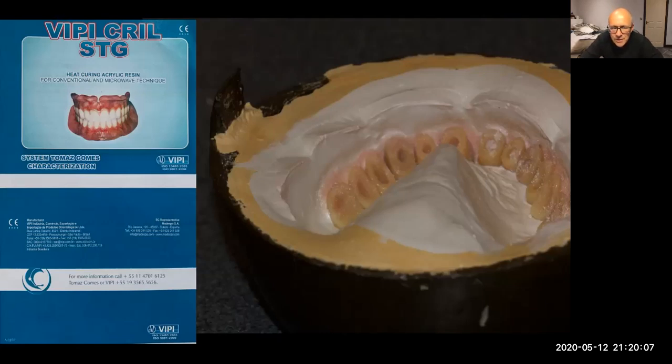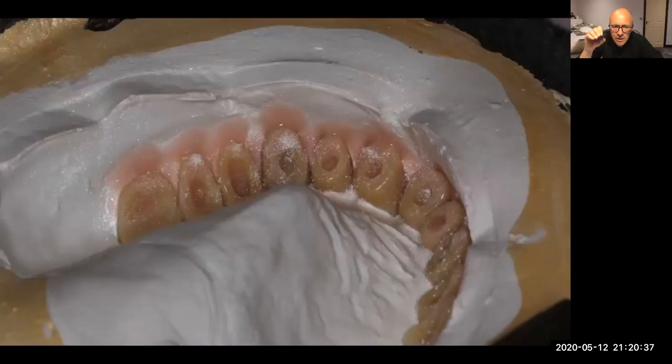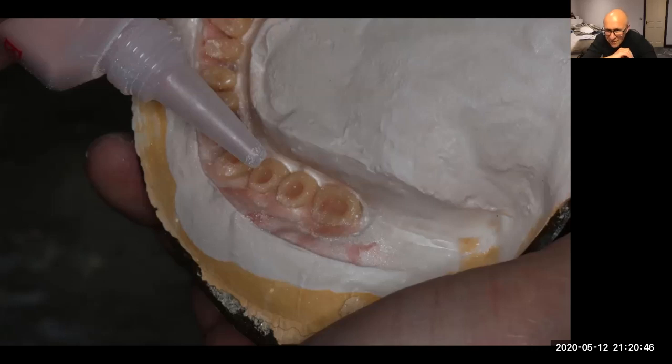So this is Rowan flasking the denture. Now, we use this system. This is called Vippy, and it's by Thomas Gomez. It's actually a Brazilian product, and it's acrylic staining. And this is how Rowan uses it. So the dentures are flasked, and then he just sprinkles the powder of this into the flask, just like that. And they've got different colours of powder, and it's all in the instructions, but it's also experience of doing this. The more you do, the better you get.